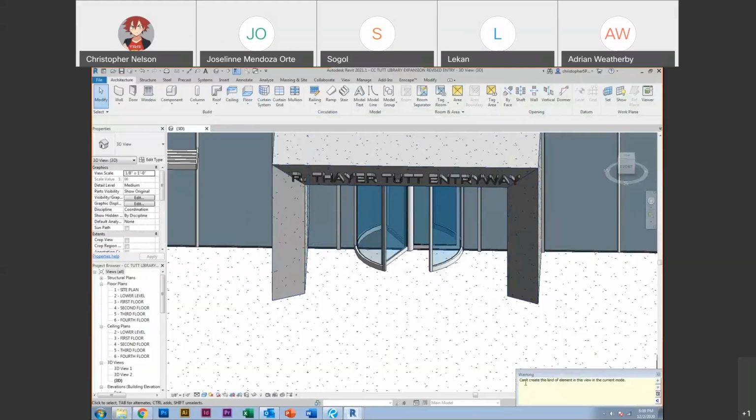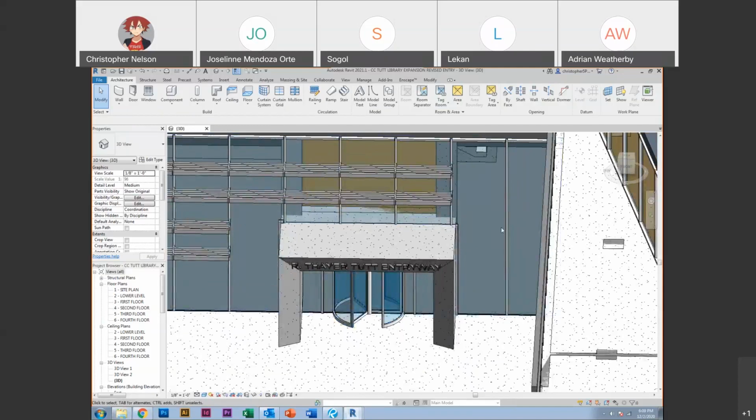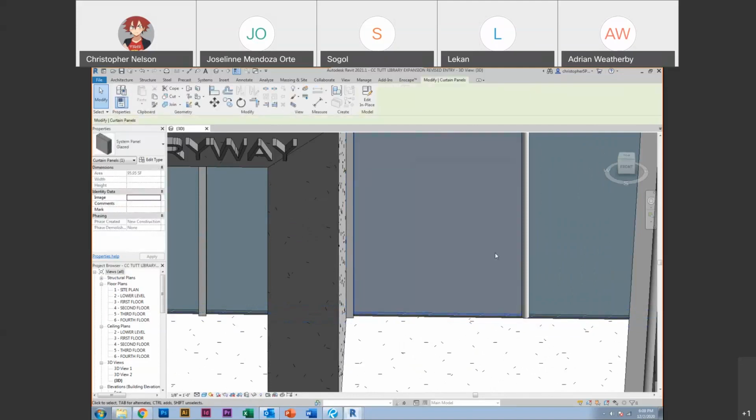It's going to say at the bottom right-hand side, create this in your current view. And that's fine. What I'm going to do is I'm just going to pick a panel. So this one's not really divided with multiple mullions or anything, but if you just hover over it and press tab, you might have to do it a couple times, eventually it'll select the glass.